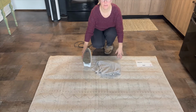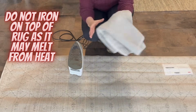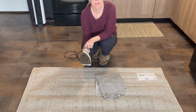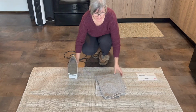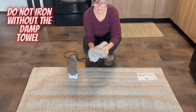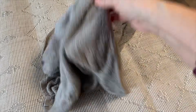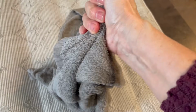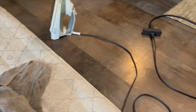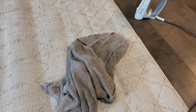Now I'm going to leave it with the back side up. And I've got an old cotton towel and my iron. I'm going to fill my iron up with water because we want steam. And I'm going to take my towel and completely make it damp. I'm going to put it in my sink and make it damp and wet. So my towel is all damp now. I don't have any water that's squishing out of it, but it's just damp. And I've hooked my iron up to an extension cord so I can go over the whole rug.